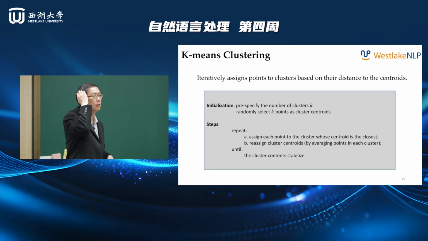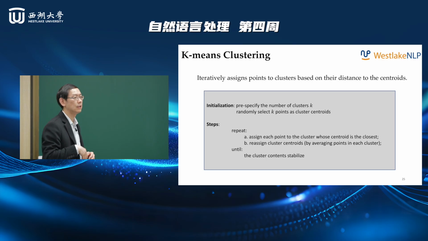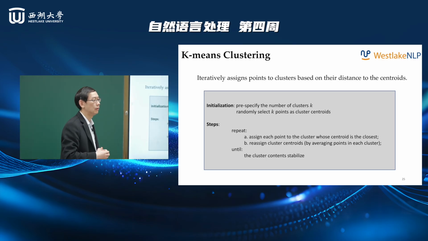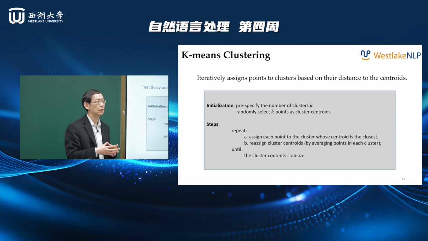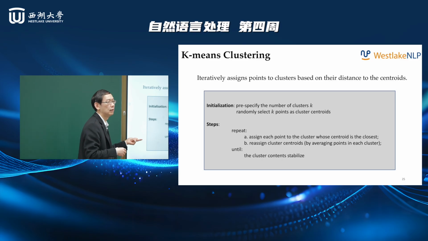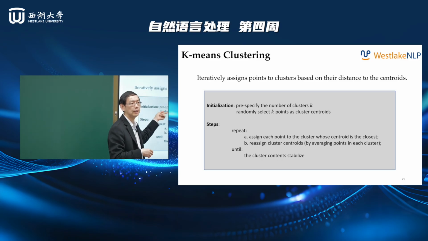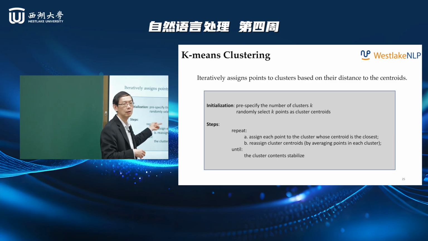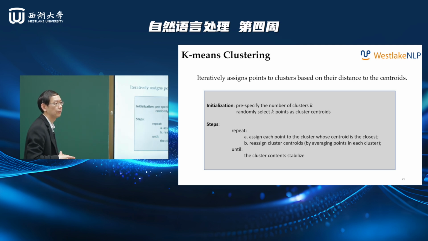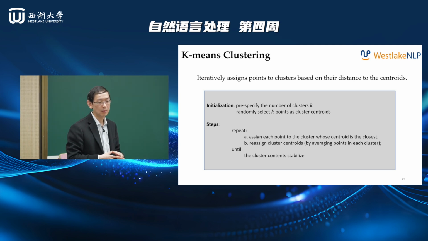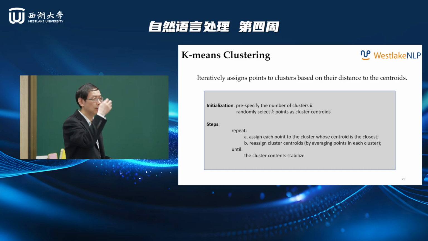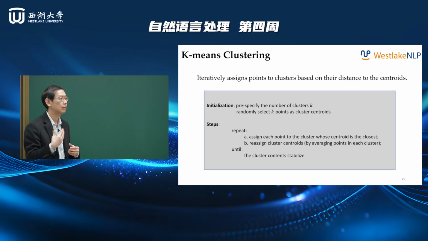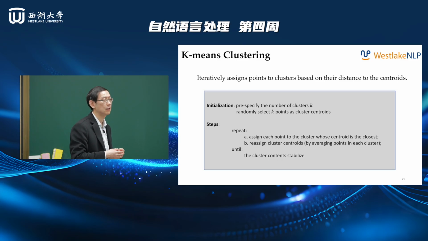So this is pseudocode. You initialize the set of cluster centers: you specify k, so you choose k random vectors as cluster centers, and you repeat assigning vectors to clusters and calculating new cluster centers until they stabilize and don't change anymore. And you got the clusters. This is a simple algorithm. My purpose is not to make you very fluent in the algorithm, but to show you that you can cluster vectors as long as you have vector space distances.